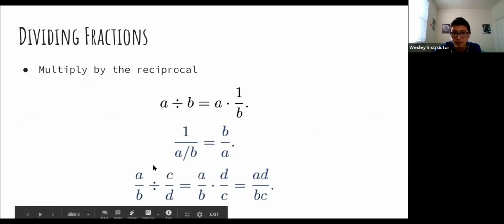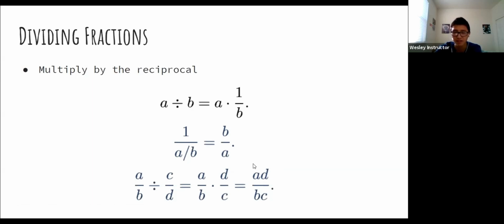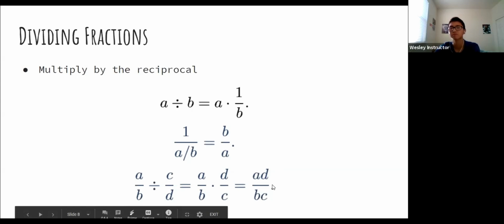And at the bottom here, this is dividing fractions. So a over b divided by c over d becomes a over b times d over c. So here you flip it. Here's a reciprocal and you multiply by the reciprocal. So a times d over b times c. And when you see letters or variables together like this, this means you multiply them. You don't just combine the digits, you gotta multiply them. So a times d and then b times c. So remember, multiply by the reciprocal.